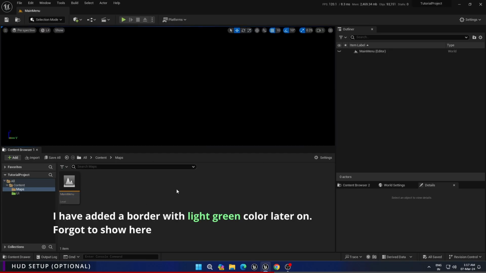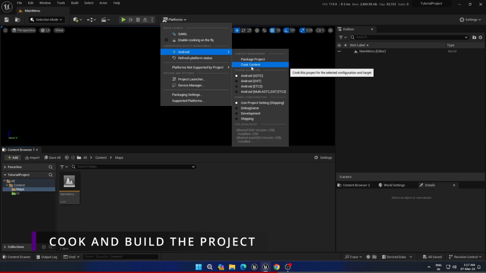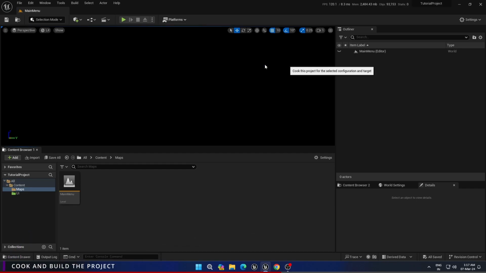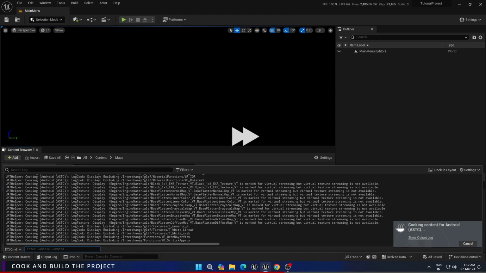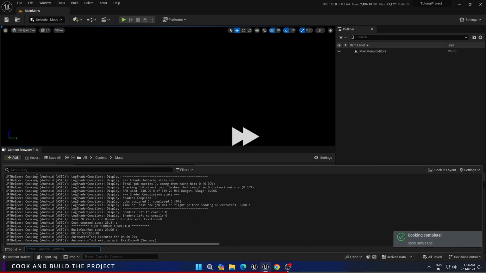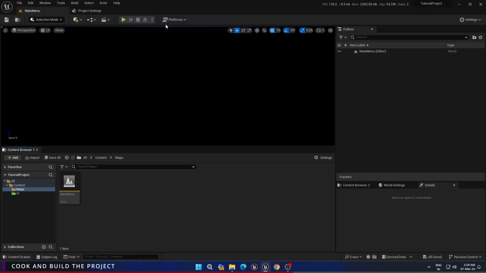Okay, and now let's go to Platforms, Android, and I'm just looking at the SDK. Okay, that's fine. Now I have the keystore details filled up. Let's go and build.